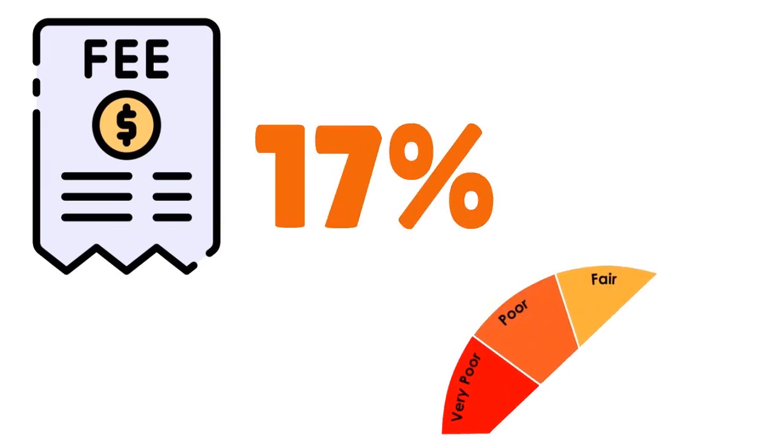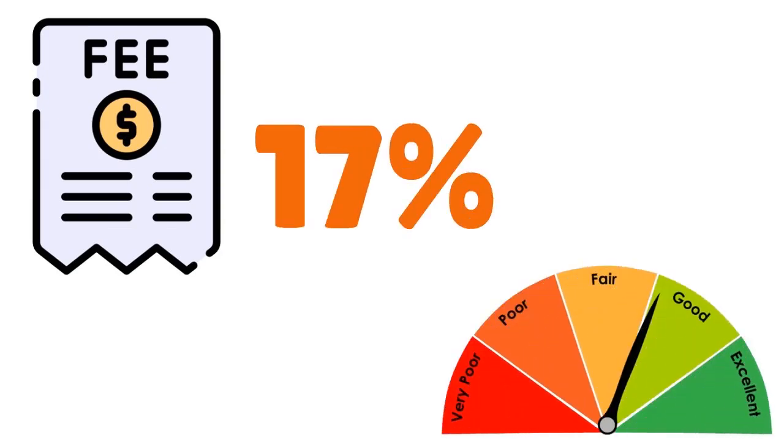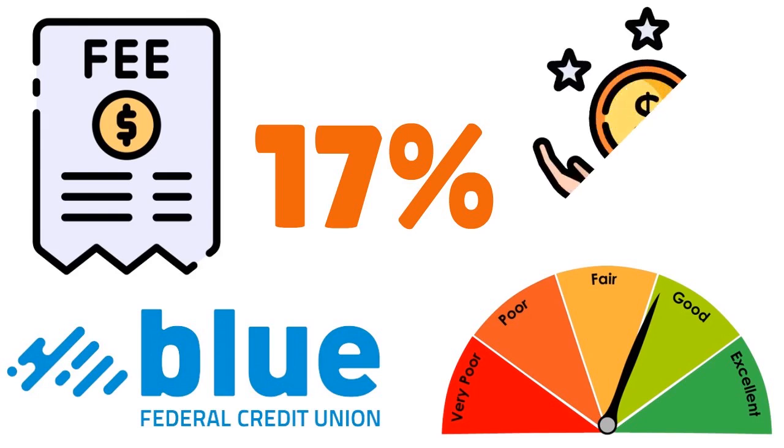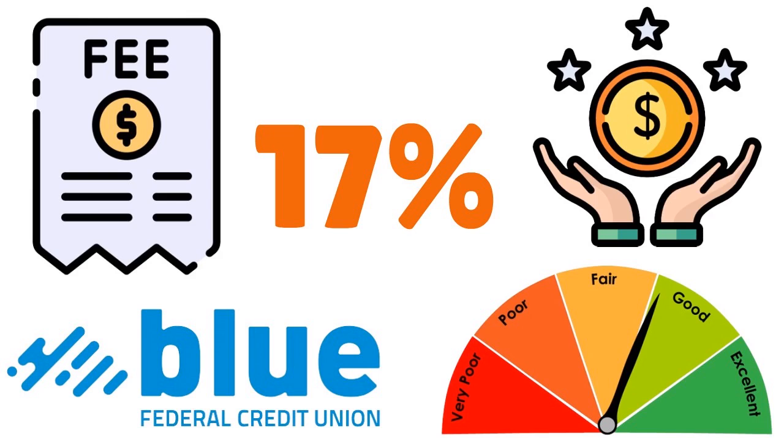These business credit cards have no annual fee. You have a rate of 17%, but everything depends upon your credit score, by the way. And this is pretty fantastic. So it's the business rewards credit card from BlueFed, a business credit card, no doc, low doc, that allows you to earn one reward point for every dollar you spend. So not 1.5 points, but one point. Service was giving you 1.5 points, and BlueFed is giving you one reward per $1 spent. The more you spend, the more you earn. So this is kind of cool.